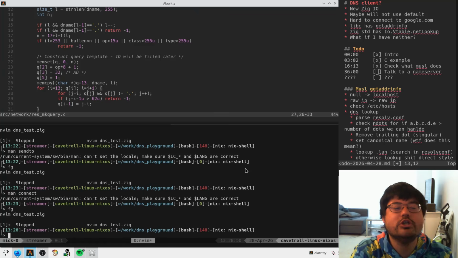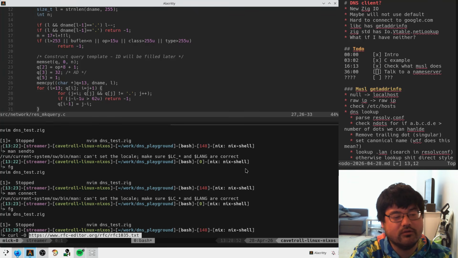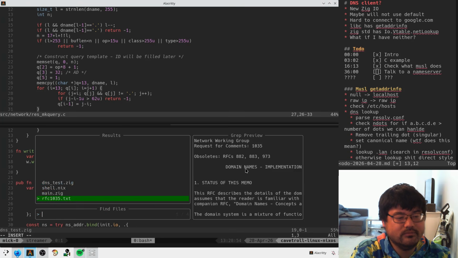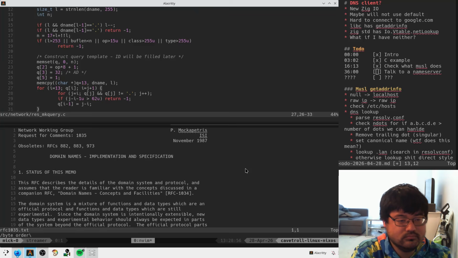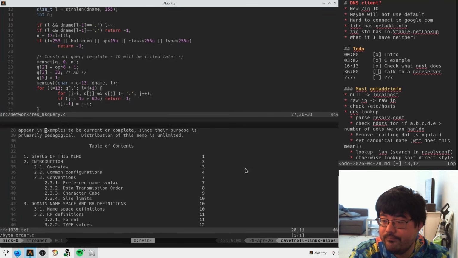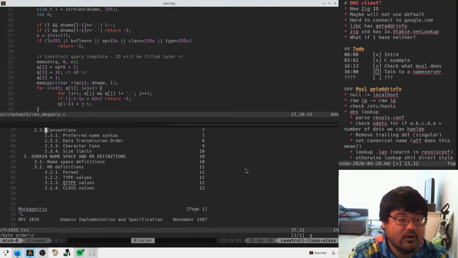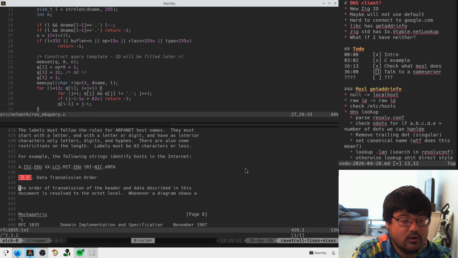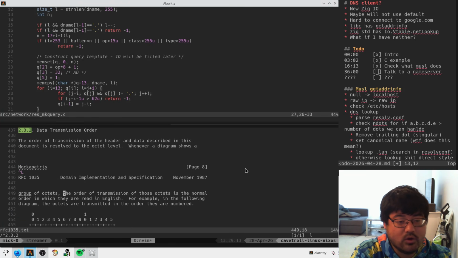Yeah, you're right. We should download the RFC, which is maybe not what you're looking for, but I mean, it's the same RFC. Data transmission order conventions. Here we go, 2.3.2. The order of transmission of those octets is the normal order in which they are read in English.